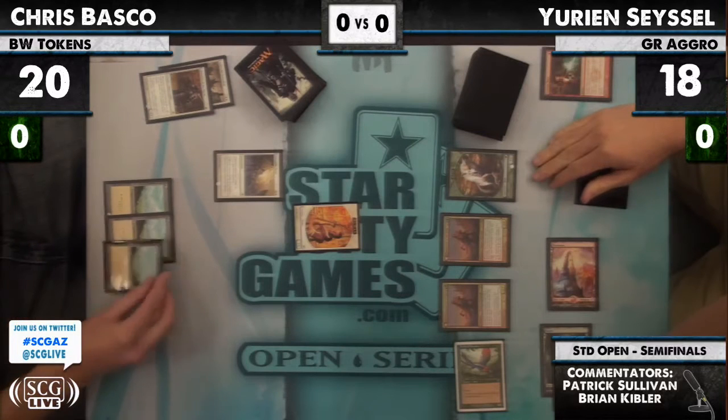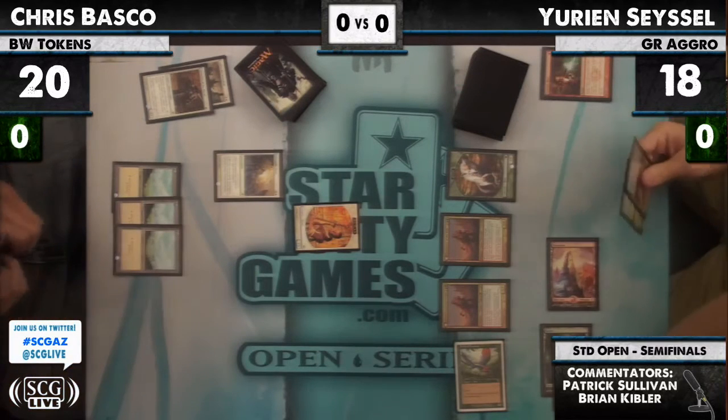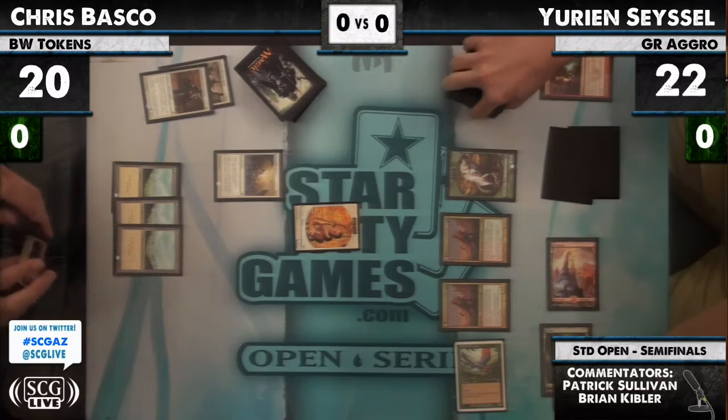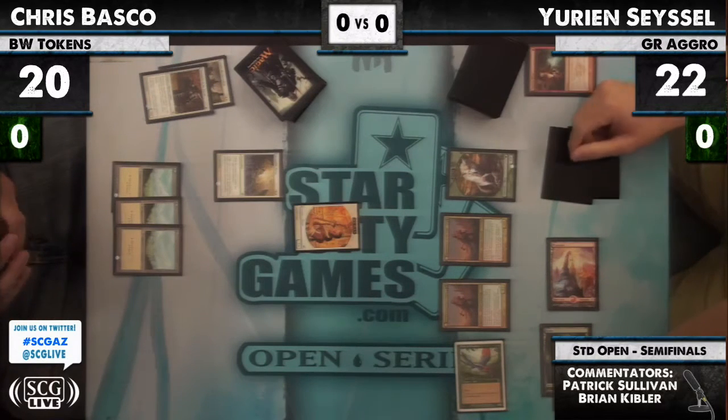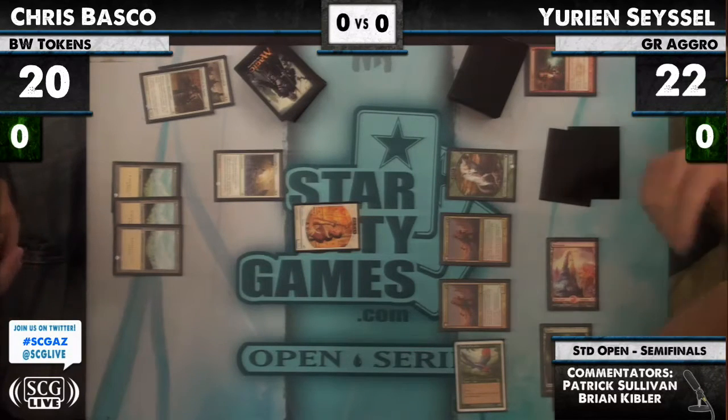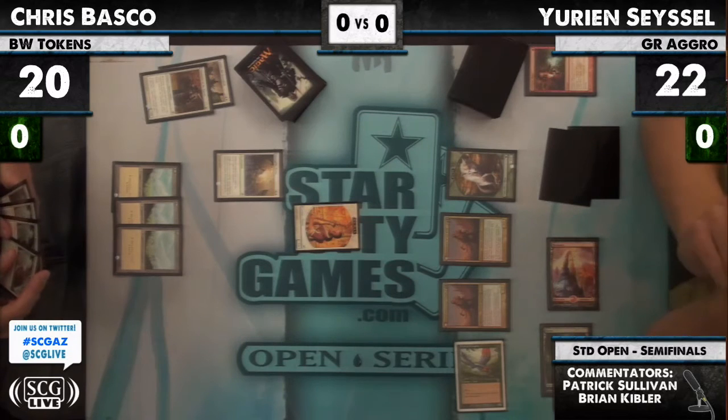Though, looking at Chris's hand, he has a pair of Midnight Hauntings, or even a trio of Midnight Hauntings. So this could actually get bad for Yurien, because he's going to try and pass. Chris is going to cast Midnight Haunting, and then start taking a bunch of damage in the air, and he'll never be able to flip those Huntmasters, because Chris will consistently be able. Well, actually, no, he won't be able to cast a spell on his own turn and on Yurien's turn.